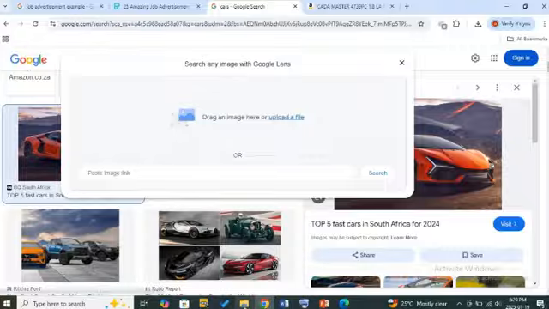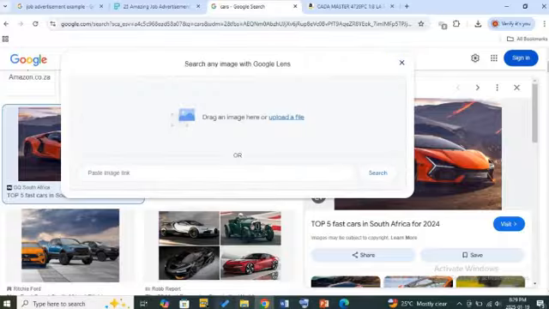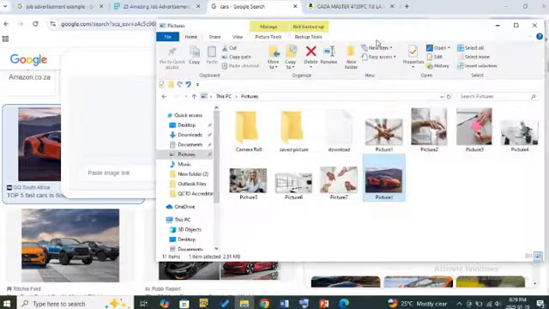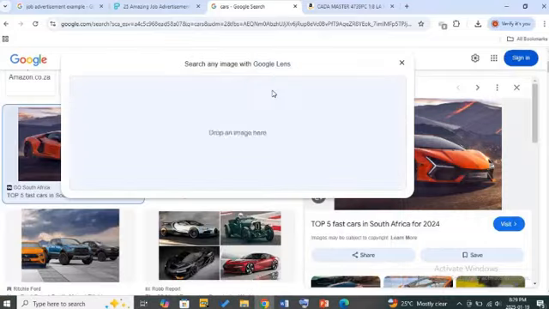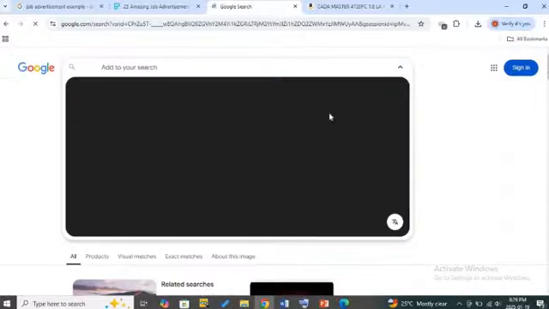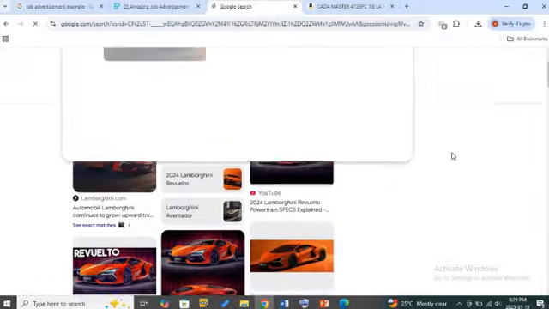All you have to do is click on search by image, then click on the image that you want to search, and then paste it all the way here. Then wait for Google to give you results. And the results are here.